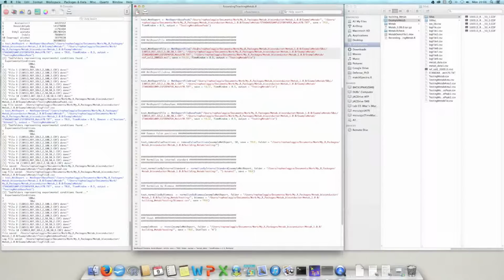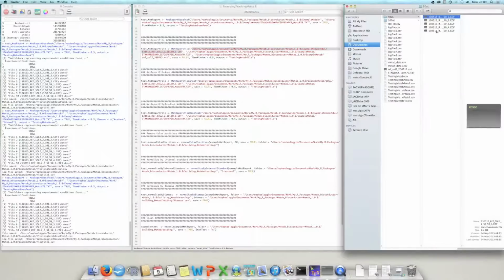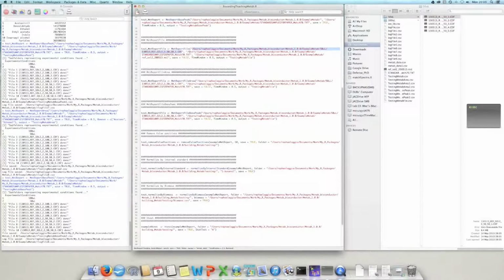What's the difference between matreport file and matreport? So I have already set here the folder. The CDF file that I chose here is this one, 50_1. You have here the EMS report, the same one that you have been using, and here the same library that we used before. Same idea. However, here the name of the output file will be testing Metab file.